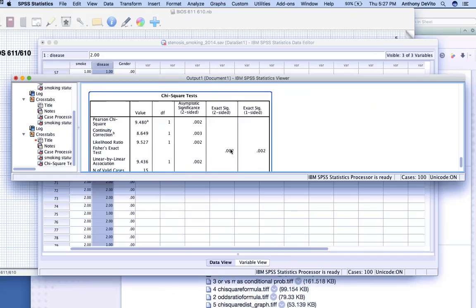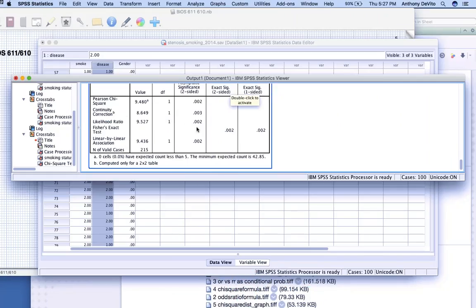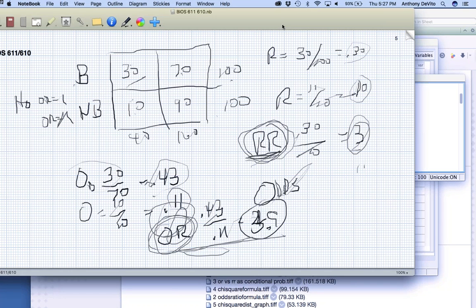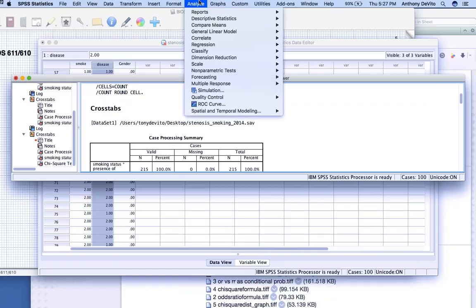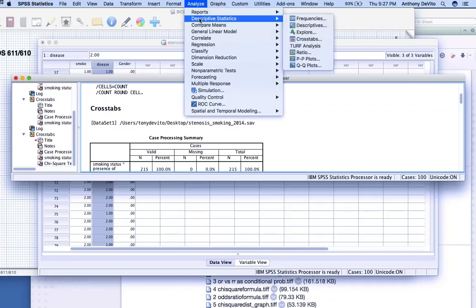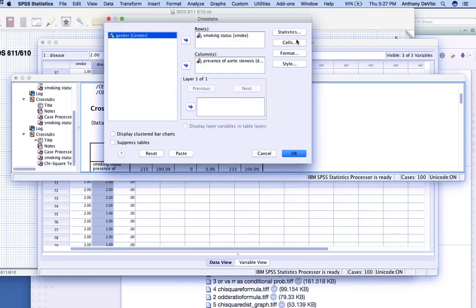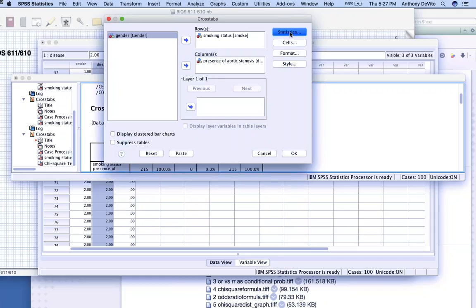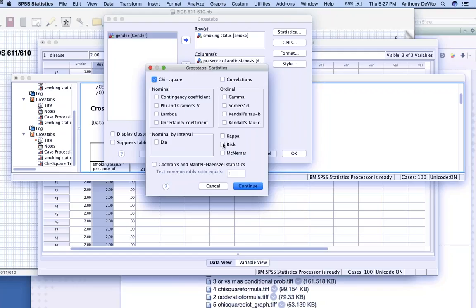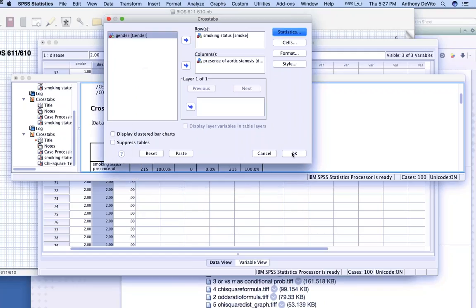So let me go back to SPSS and just point out to you that one of the outcomes that we didn't pay attention to here was, let's see, I didn't tell it to do it. So I got to go back to Analyze, Descriptive Statistics, Crosstabs. And I'm going to go into Cells. And one of the things you can ask it to do, besides percentages by rows and so forth, is, let me see, I'm in the wrong box. Statistics. I can ask it to calculate the risk. I'm going to click Continue, say OK.